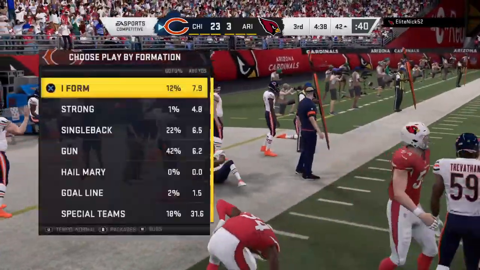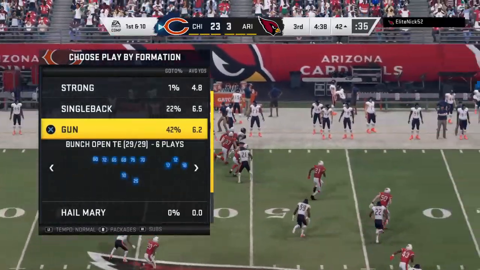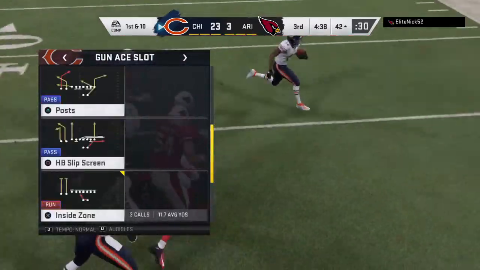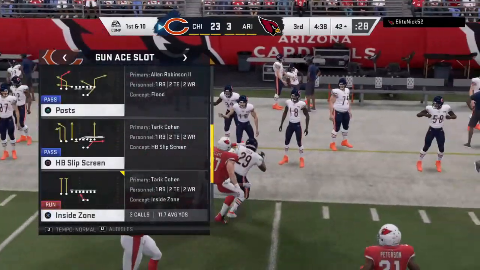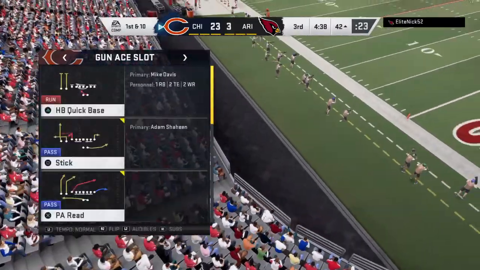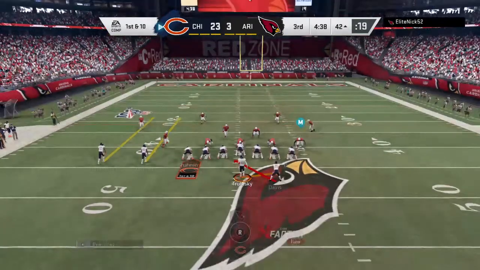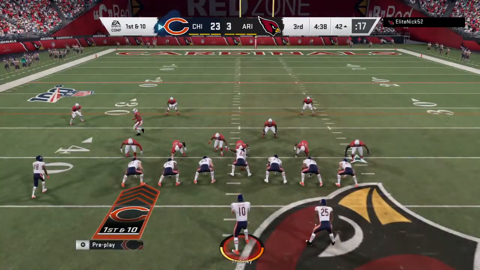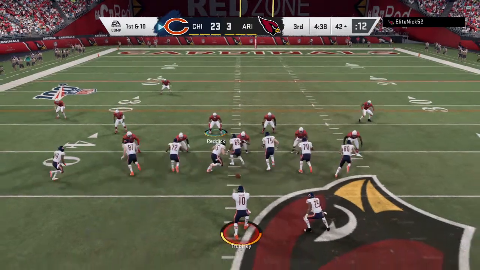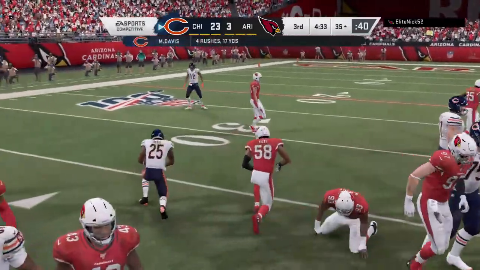A terrific return there. 27 yards all told. And it'll be a short field for the Bears as they take over 1st and 10. They'll try to get the run game going. Here's Davis. And he's going to be down at the 35.